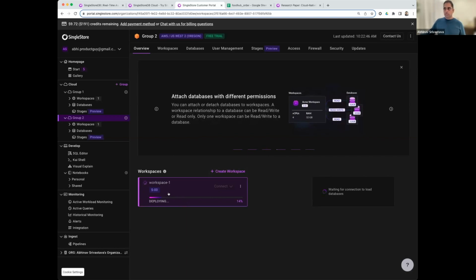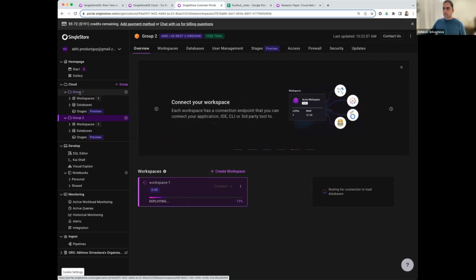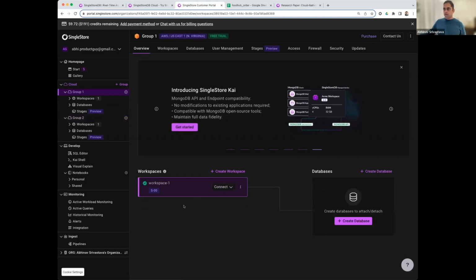This could take a few minutes. So I'm going to switch over to the workspace that I already have, which is my group 1, workspace 1. It's the exact same configuration, but I already have this ready for this demo, right? So just imagine that workspace got created, and now you have this workspace, which is the S00.